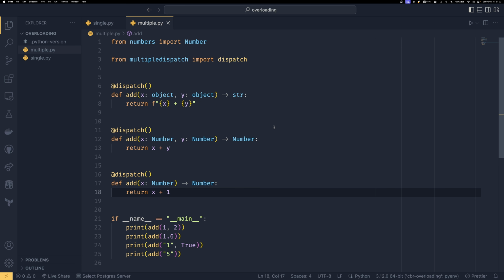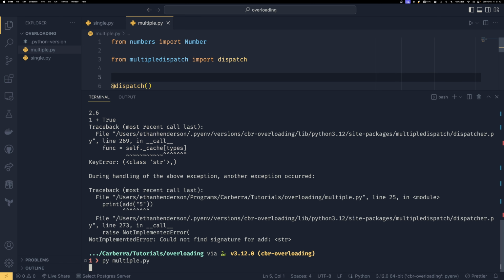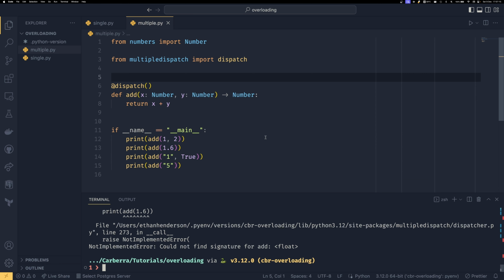In theory, you could also use this multiple dispatch to create a strongly typed function. So if we got rid of both of these, and just had that one, then if it found anything that wasn't that, it would just error for you. So in this case, we've passed something that isn't two numbers, and it will just error. And it would do the same for this. There's nothing for string and bool, so it would just immediately error. So you could use multiple dispatch to enforce strong typing if you really wanted to. If that was something you were interested in, then that's potentially an avenue you could take.